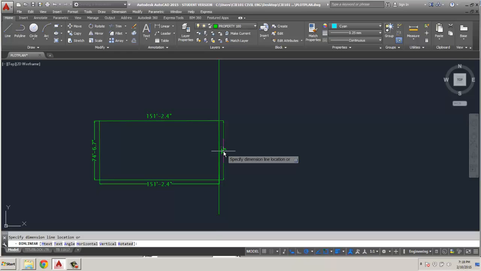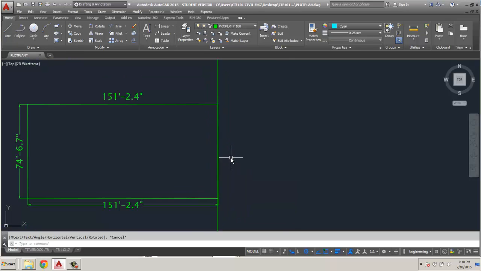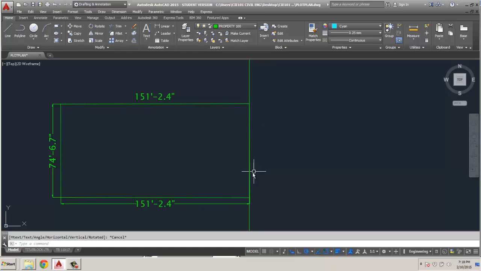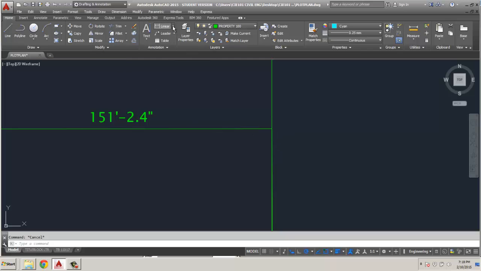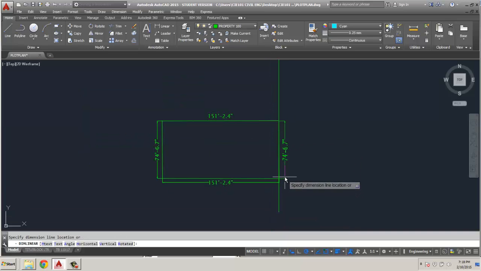Didn't come out just right, did it? Oh, that's why. Didn't quite meet. I think there was something wrong. We'll go ahead and dimension just that line. So I want this end here down to this end. There we go. Just so it looks right.